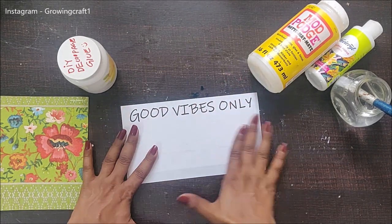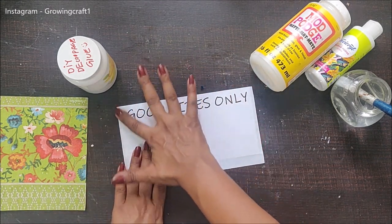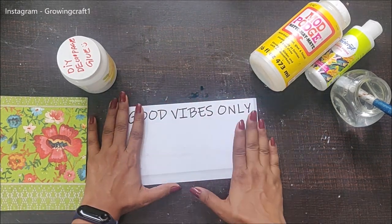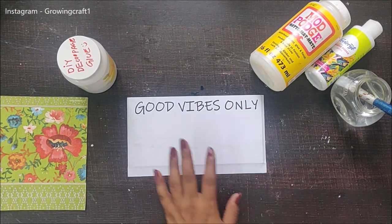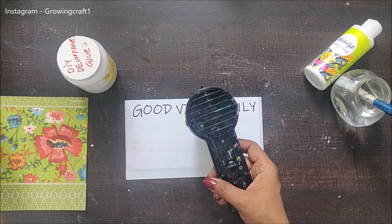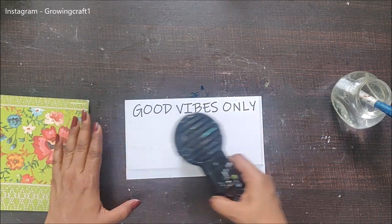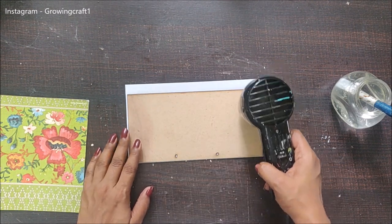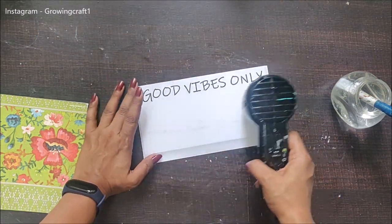Okay, so here I am done with this. Now I need my heat gun to speed up the drying process. I'm pressing it quite hard so that there are no bubbles. I really don't want any bubbles because I'm going to do my decoupage on the top of it. And yes, you heard it right, I'm going to do my decoupage on the top of this one. So I'm going to run my heat gun everywhere, and I'm going to make sure that it dries out well so that I can start with my next step.